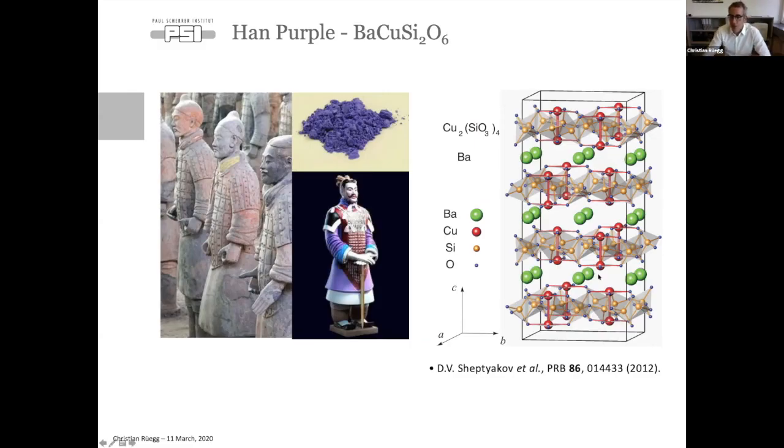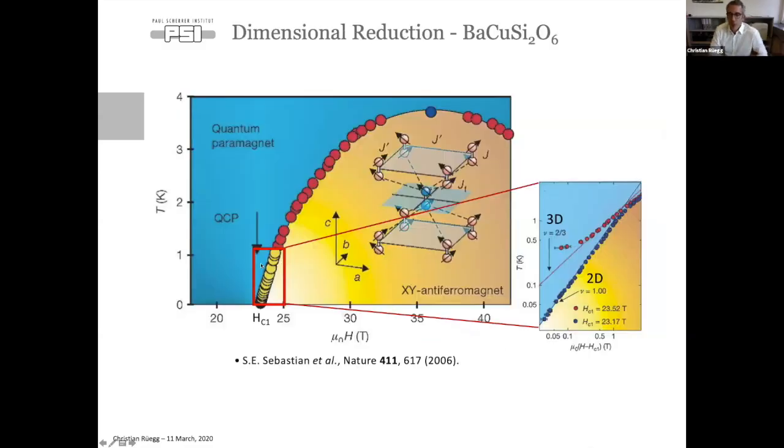The material structure you see here, you see my old friend again. That's the copper dimers here. They form very two-dimensional sheets. That's very exciting. So people studied the phase diagram of this material in the group of Ian Fisher some years ago, and here you see this high field data. It's beautiful data, at very low temperatures, a few Kelvin, that they measured out to 50 millikelvin or below at very high magnetic fields at the National High Magnetic Field Laboratory in Tallahassee. And that's what they found. So they found a very exciting phenomenon.